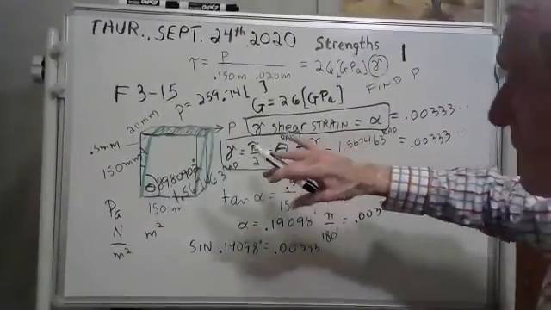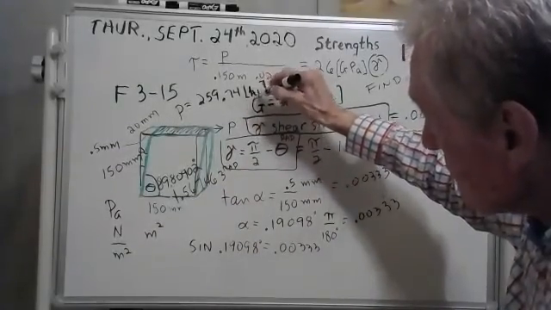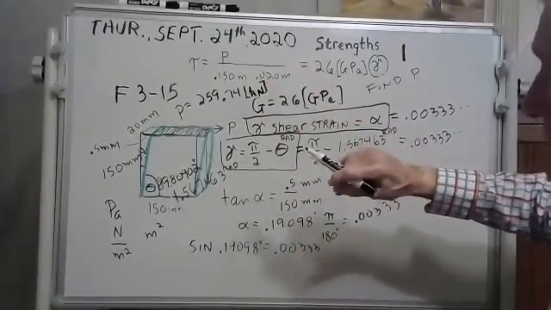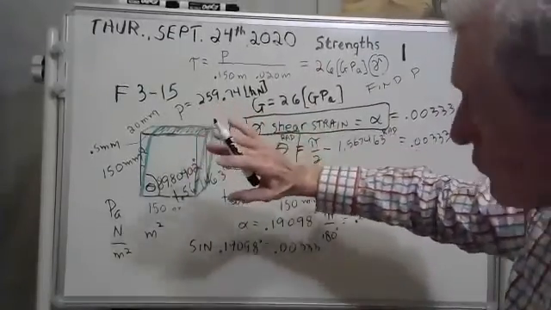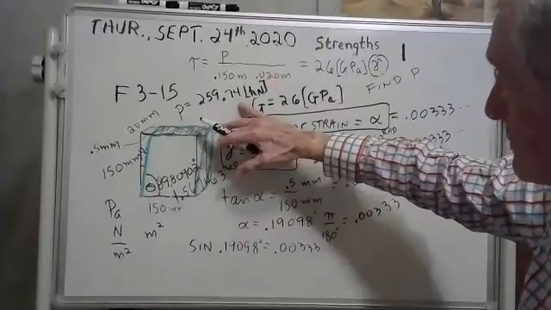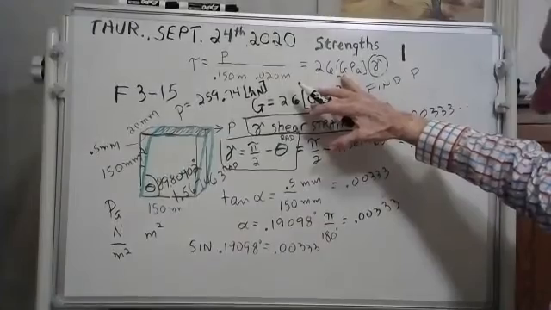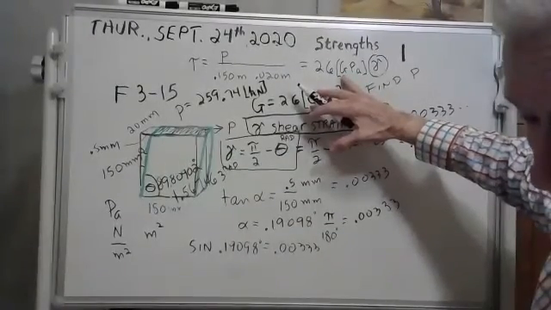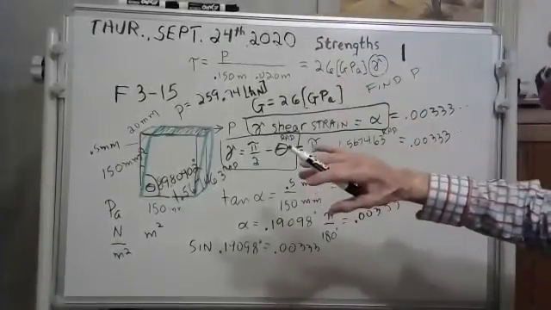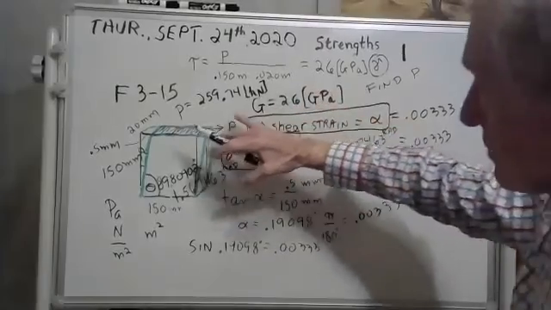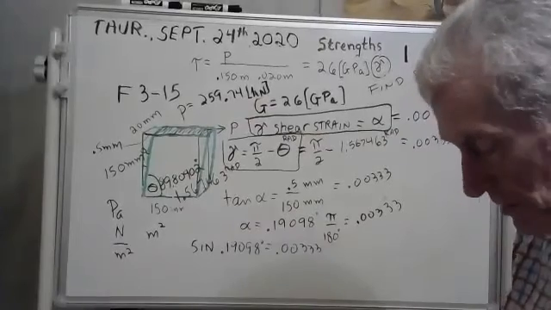The only thing is, this is going to be kilonewtons. Because really what you get in my calculator is 259.74 times 10 to the third. Is that what you got? See, that giga is 10 to the ninth, right? Did you make it 10 to the sixth? Ah, that's not right. Giga is 10 to the ninth. Now, if you'll do that, you're going to come out with 259 kilonewtons.